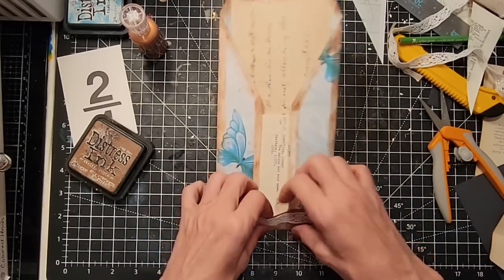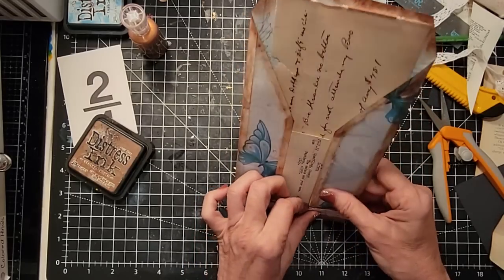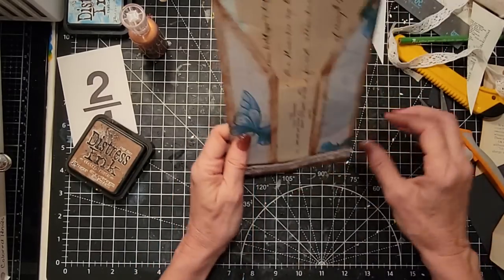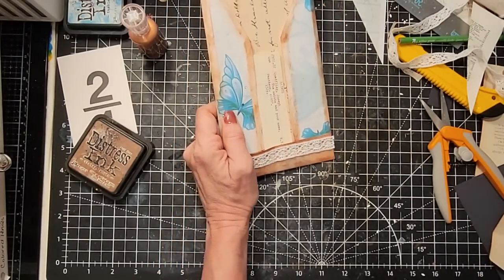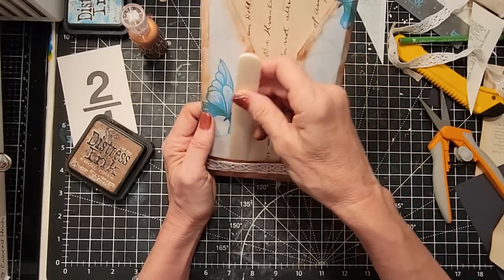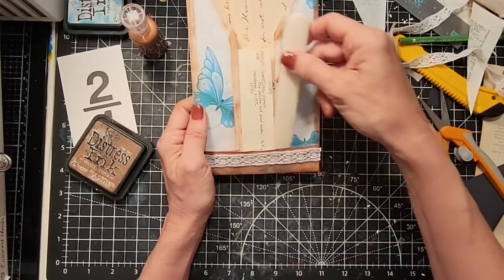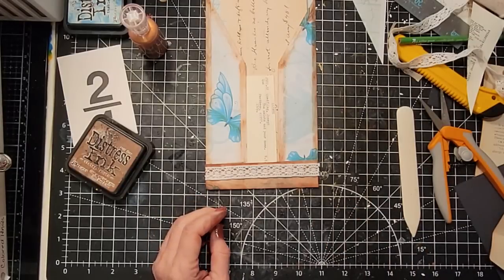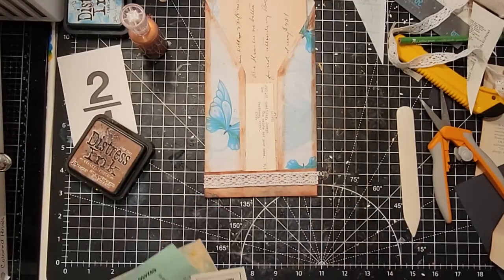And then, don't get all glued together on me here. Okay, make sure that you didn't accidentally glue the wrong space in your pocket, because that happens sometimes. Go in there and check. Check with something thin so you can define your pocket. Now I'm defining my pockets, very easy access. And you could just tuck fun things in there.